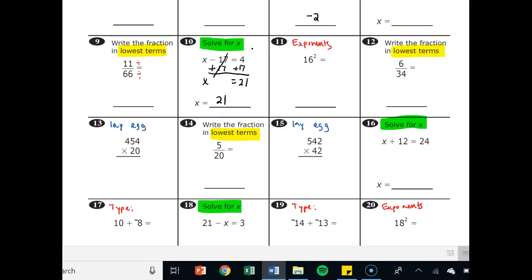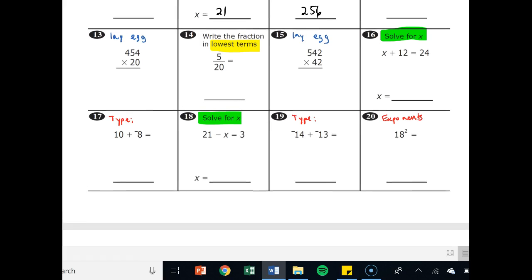For a problem like number 16, again, exponents don't mean 16 times 2. They mean 16 times 16. Now, you have a multiplication chart that you can use. You do not need to use a calculator, so please go ahead and make sure you're not doing that, or do the long multiplication. 256 is going to be your answer there. Sorry for number 12, but I forgot to put the division sign, so you figure out how to simplify that.